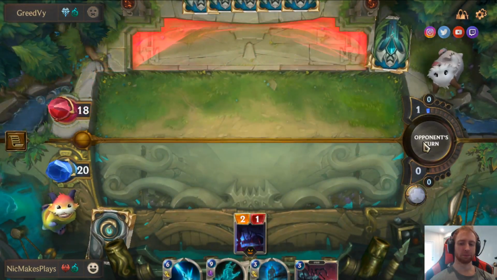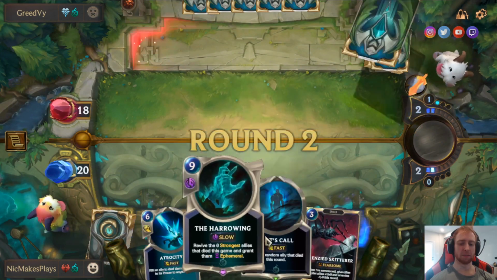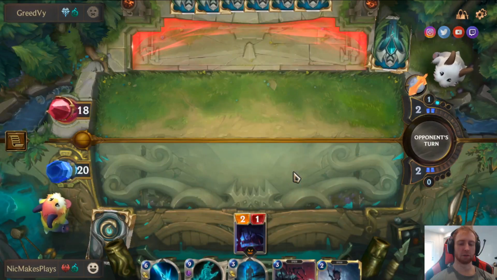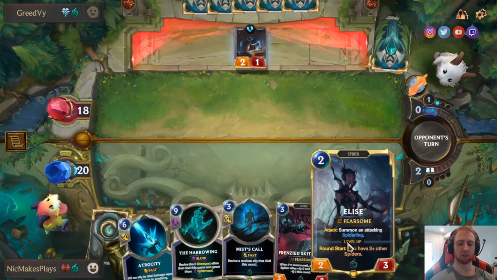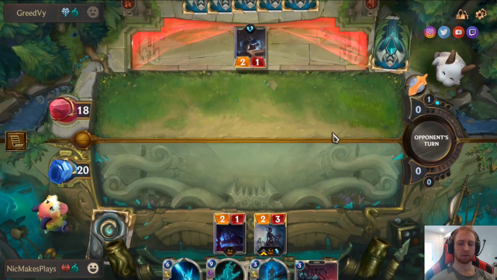It's good. If we draw a Wraith Caller, we could be in a pretty good spot to set up our harrowing and missed calls and stuff. Okay, we drew Elise. This is fine. We're in a good spot. Okay, probably.